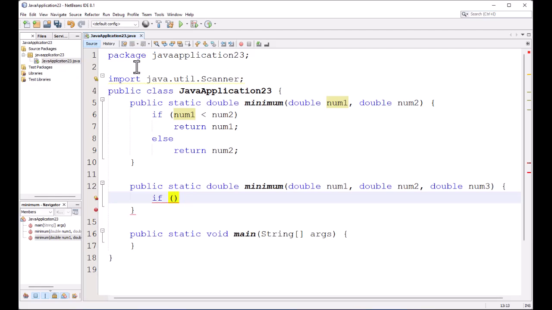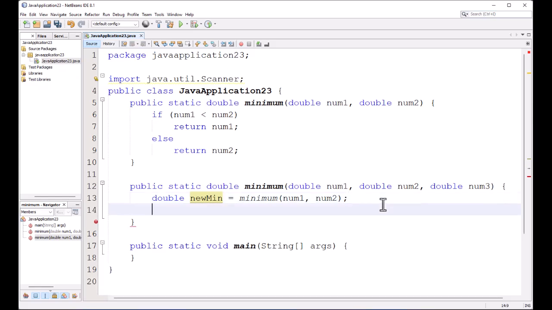But instead of actually doing it, you are free to declare a new variable. Like, let's say double newMin. Now this is equal to, I will call minimum and I will send num1 and num2. You see, I have used my previous method minimum that takes 2 numbers. So newMin is the new minimum between num1 and num2.